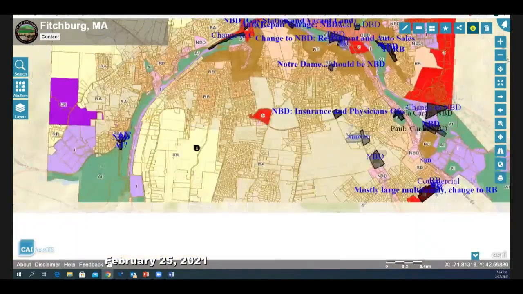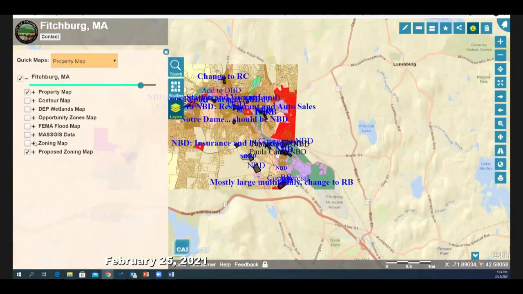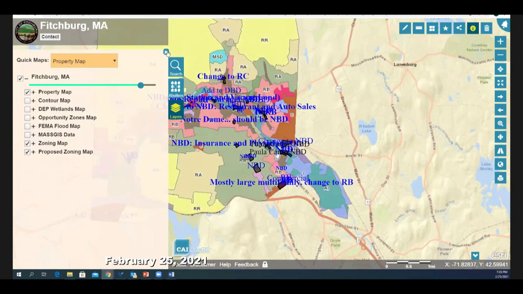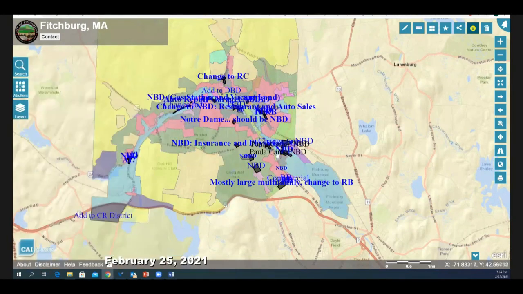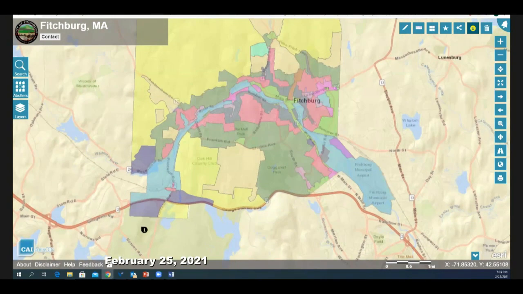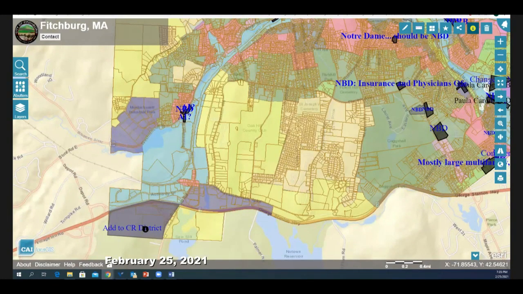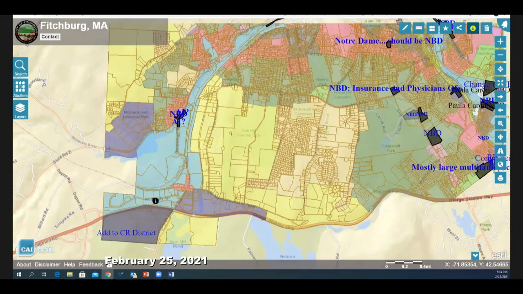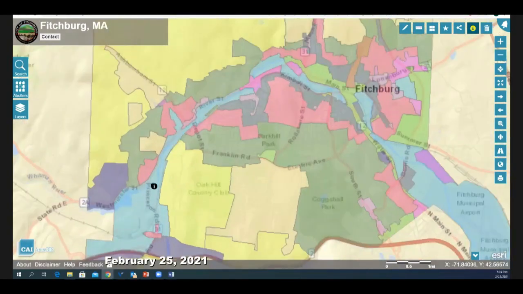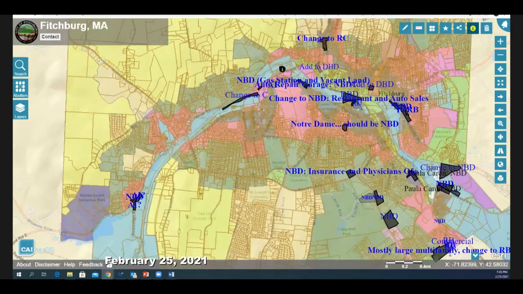So I guess before we look at this, one really important note looking at the existing zoning map. If I could just toggle it off for a moment. Everything you see here is blue, starting from the Great Wolf and heading northeast through the Princeton Road, Westminster Street, River Street corridor. This all currently today is industrial.